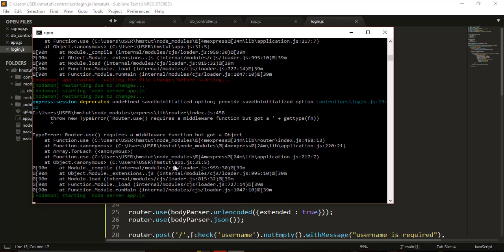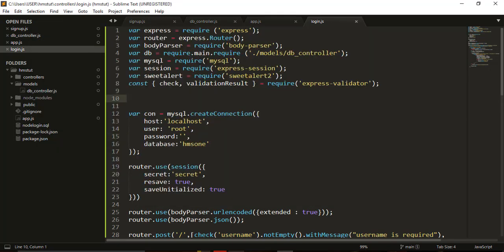I'm getting an error saying router.use requires a middleware function but got an object. Where are we getting that error? Controllers, login.js. Let me see where we are getting that error from.